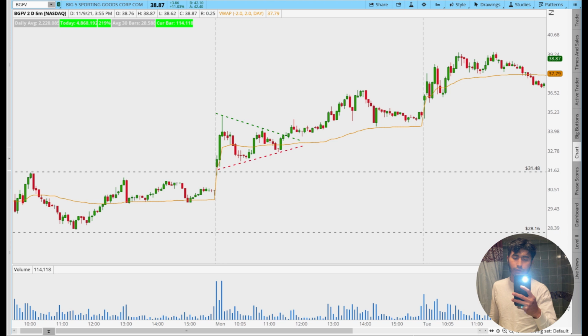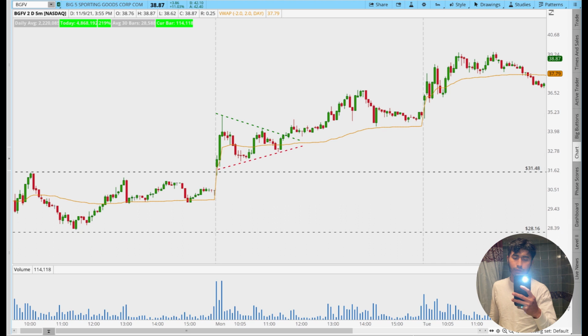So before I get to breaking down the trade, I want to explain to you some concepts that are very, very important when using VWAP, right? One way I want you to think of VWAP is that it acts as a secondary support or resistance, right? So if a stock is above it and it pulls back, chances are it's going to bounce, or at least get a reaction from VWAP on the way back down, and vice versa, right? If the stock is below VWAP and it tries to cross above it, it's probably going to reject and pull back, right? So that is a very important concept.